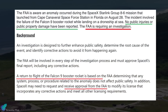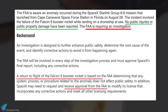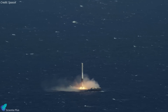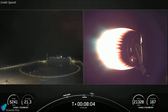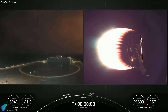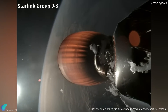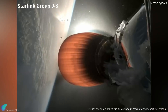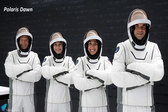The FAA has mandated an investigation into the incident, which is standard protocol for any launch anomaly, and has also grounded the Falcon 9 until the investigation is concluded. According to updated FAA criteria, failure to complete a launch or re-entry as planned requires an investigation — a more stringent standard than in 2021, when Falcon 9 was not grounded following that earlier landing failure. The last grounding of Falcon 9 occurred in July due to a second stage failure; SpaceX resumed flights 15 days later. The latest grounding could impact upcoming missions including the highly anticipated Polaris Dawn mission, initially slated for launch as early as August 30.